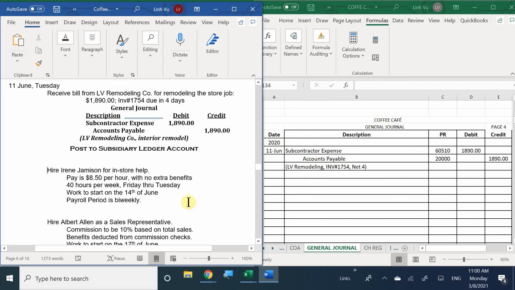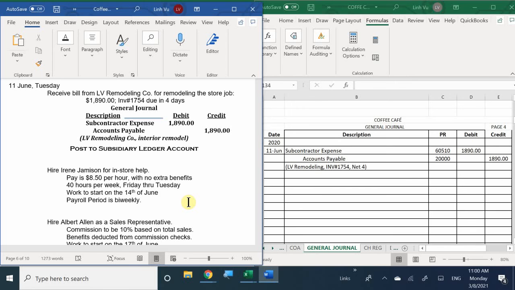So that means she gets to take a break on Wednesday and Thursday. Okay? So it's a little different. However, with that being said, the week that she's going to start off is going to be on the 14th of June. Alright? So again, she's going to work to help us set up the store. But then once we actually open up her store, that's when she's going to continue to accrue her hours.